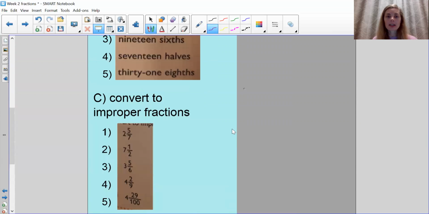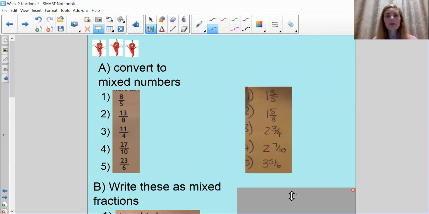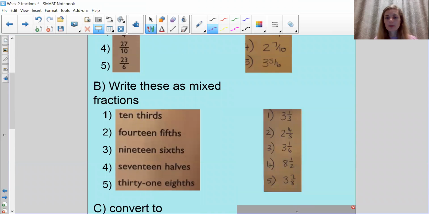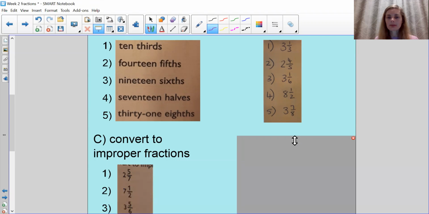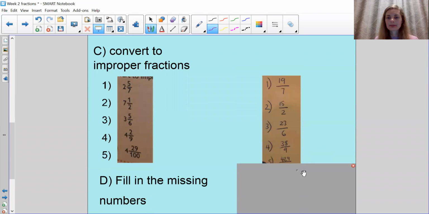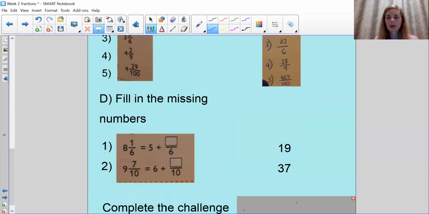If you need to pause the video at any time, go back and pause the video and then give a go at those answers. Right, let's have a look at the answers once you're done. So once you're finished going through it, see how well you did. Right, so here are your answers. If you need to pause the video, please do so and check your answers. Here are your answers for B. Pause the video at any point you need so that you can make sure you're checking your answers. Here is C. And lastly, here is D. Okay.